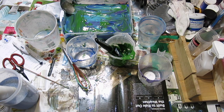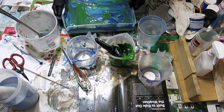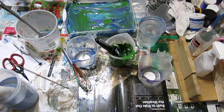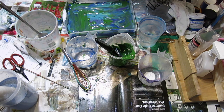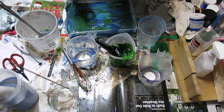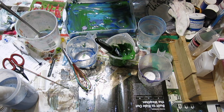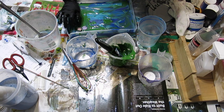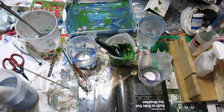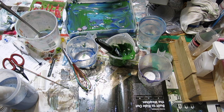Okay, I think that's pretty enough. Okay, so now where do I have the lilies? They're in a box. There they go. I hope I have enough. And I'm gonna put them where they make contrasting colors, like these pink ones will go where the darker area is. I do have some white ones.